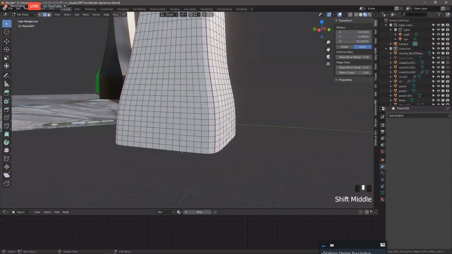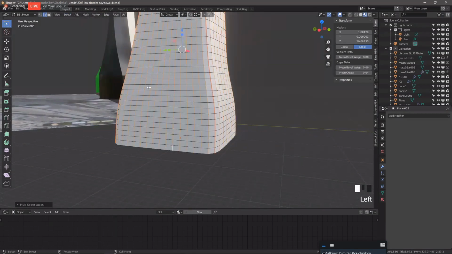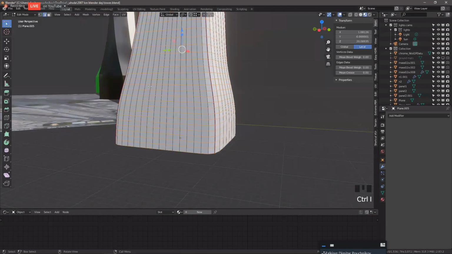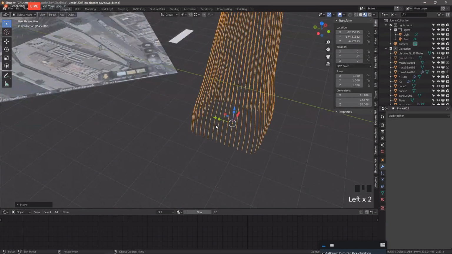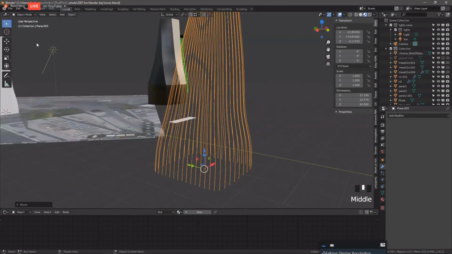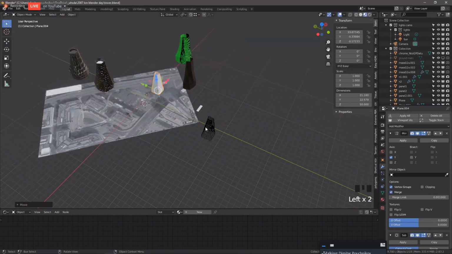The way to do that is, it's Control Alt and click to select an edge ring, and then we would go to Select Loops, Edge Loops, and then Control I to inverse all the horizontals, X edges. And now we have very nice and clean vertices. So if I export these now, I just want to make sure that I put this back in the center.